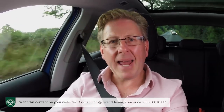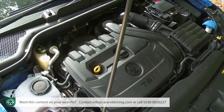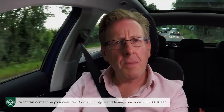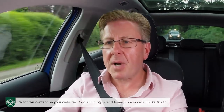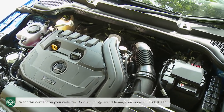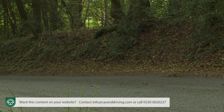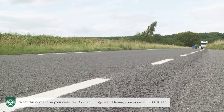It's interesting to note that the penalty for switching to the gutsier 4-cylinder TSI petrol engine, the 1.5-litre 150 PS unit we're trying here, is also quite minor, even if you saddle it with a DSG auto gearbox that features in this test car. In this form, the Scala returns up to 45.6 mpg on the WLTP combined cycle and 113 grams per kilometre of NEDC-rated CO2. That's thanks to cylinder deactivation technology that sees two of this power plant's 4 cylinders deactivated under light to medium throttle loads. The DSG setup also helps with a coasting function that at cruising speeds will disconnect the gearbox from the powertrain, leaving the engine to idle until you next need it.